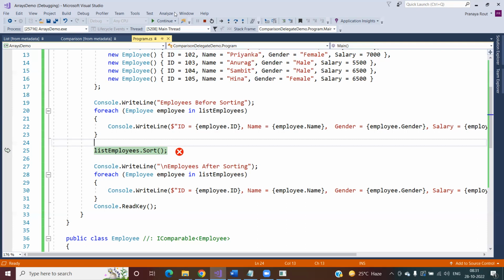Just mention in the group which day you are interested in. If most of the people are interested in Saturday, I will take classes on Saturday; if Sunday, then on Sunday. But it's going to be a 3-hour class from 7 to 10.